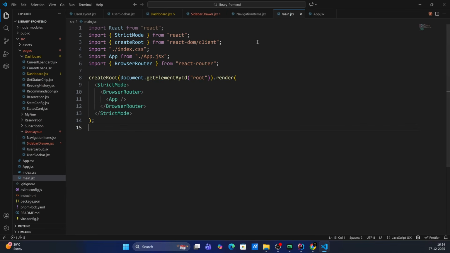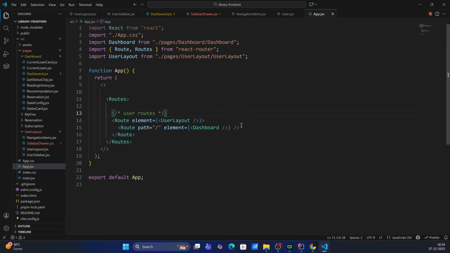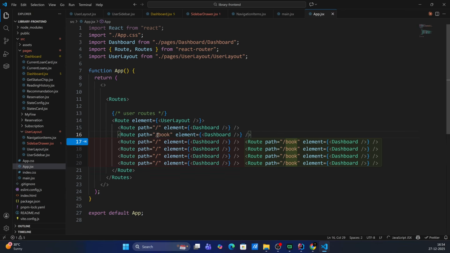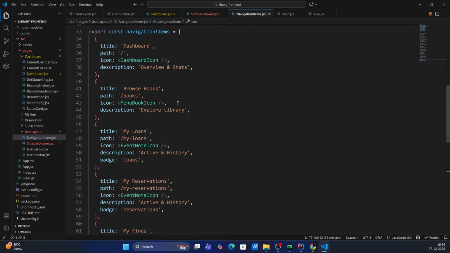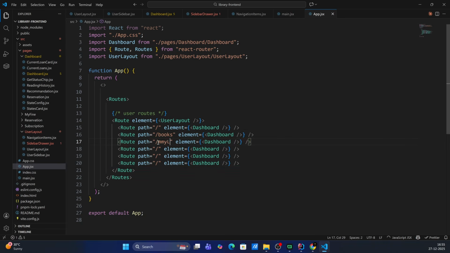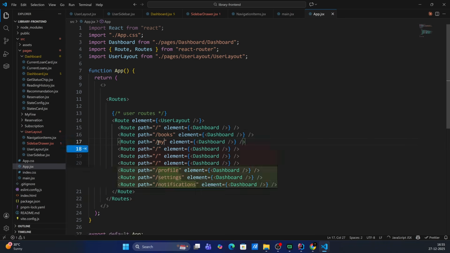Let's go to the main App.jsx and create routes for it. So let's start with the book. Where is our navigation items? First is for books, then my loans.